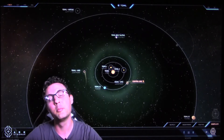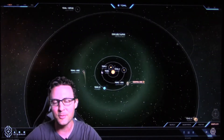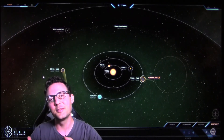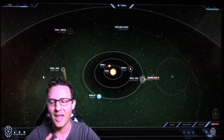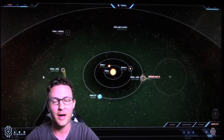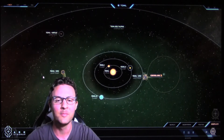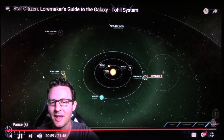One final thing: the Toe Hill Belt Alpha has some minerals and you could probably make a few bucks if you're a smaller miner wanting to go out and do some digging around. But just be warned — this system became a smuggler's paradise. There is a very strong outlaw presence in the system, and this dense asteroid belt is also one of those areas where pirates and outlaws will hang out, set up traps, and maybe try to hide whatever they have in certain places. So even though mining might be profitable, it can also be quite dangerous.